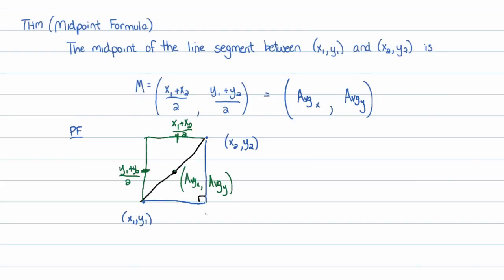That's more of a justification than a proof, but that pretty much brings it around to the proof itself. If you want to be a huge stickler about the proof itself, you would then say, well, let's compute the distance between these 2 points and the distance between these 2 points and make sure they're exactly the same. And then that would actually prove that that is the midpoint. But I think that's a pretty decent justification. So if you want to find the midpoint between 2 points, just average the points.